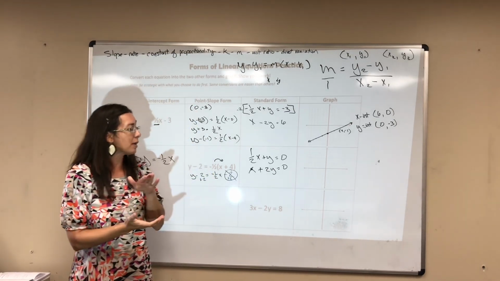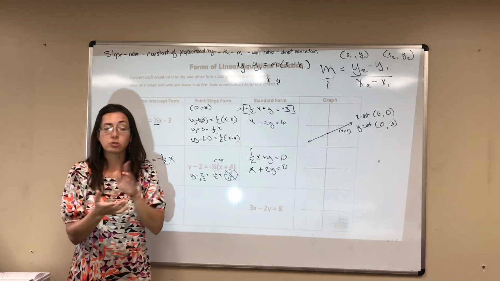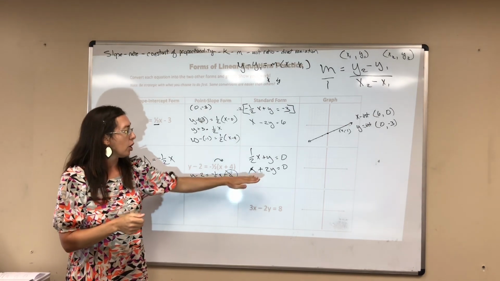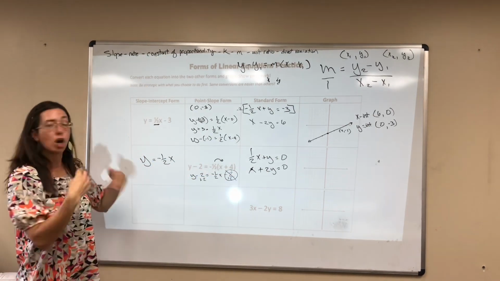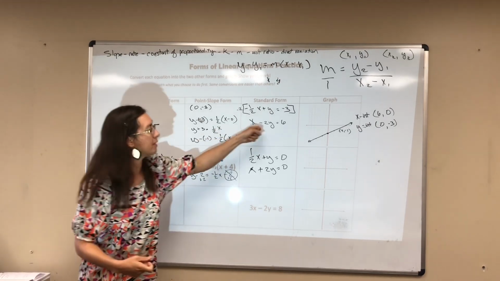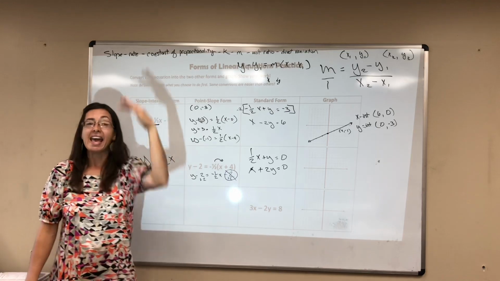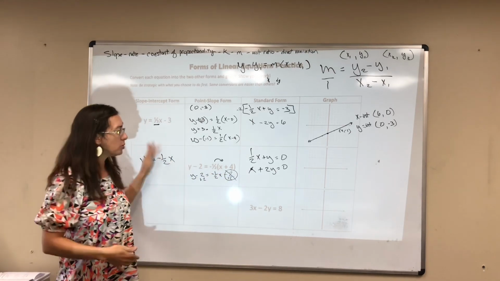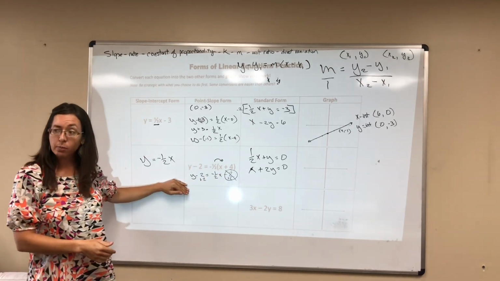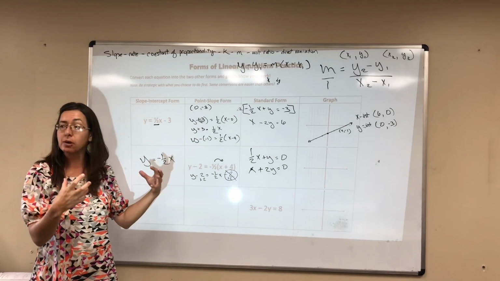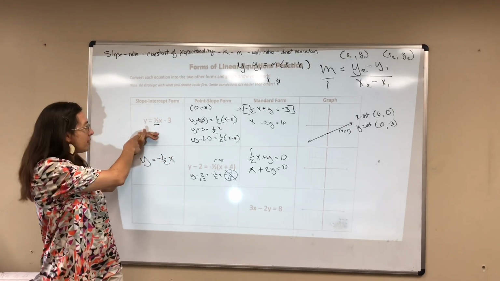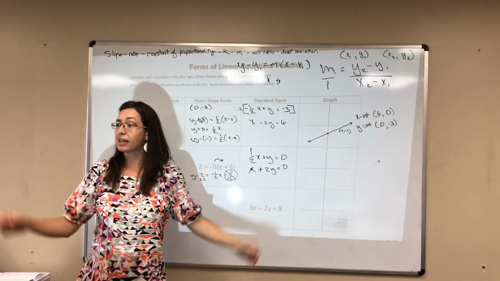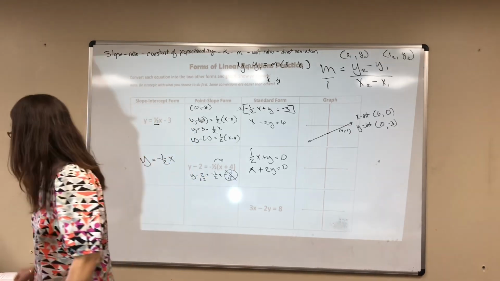My recommendation, if you're on Desmos, we'll make sure you get into Desmos. What's great about Desmos is you can put every single one of these equations written like this on 3 different lines, and it should draw this same line for all of them. So double check your work. After you do the math portion of writing it out, pull up Desmos. In line 1, put this equation. In line 2, put your other one. In line 3, put that one. And see if it doesn't graph on the exact line. It'll just graph it for you. So that's easy.